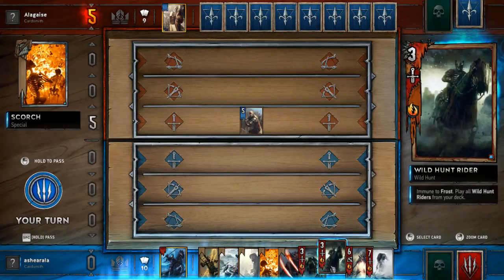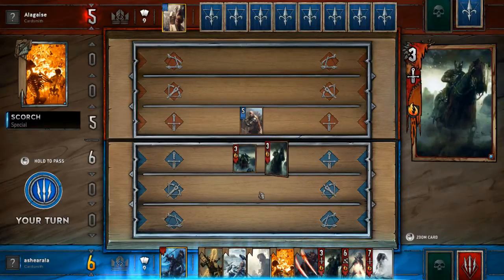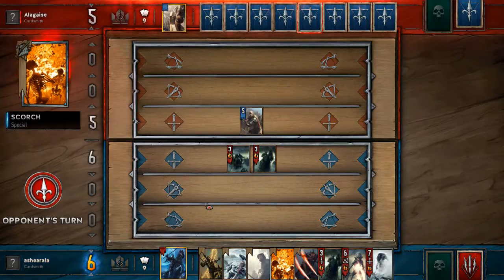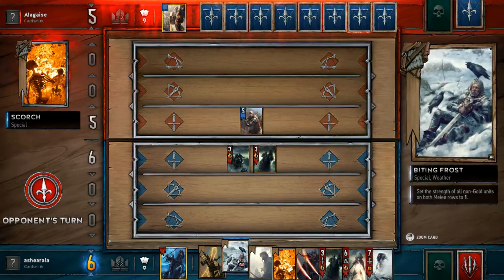2 Wild Riders, that sucks. So, I'll explain why another rider popped up here in a second. But yeah, so you have your events that can also influence. Your leaders also have a certain ability, which I'll go into in a second. But the other important things with events is they have weather cards.